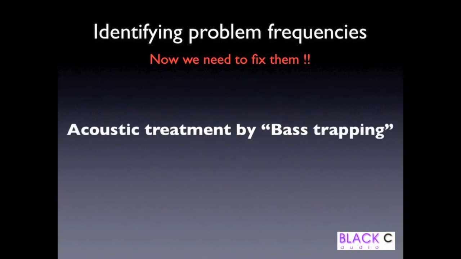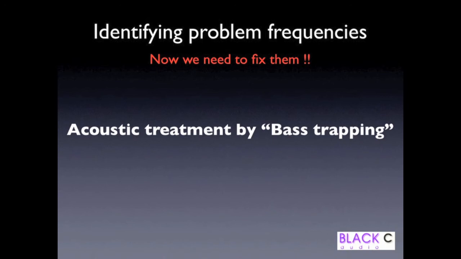Alternatively, or in conjunction with electronic trickery, you could employ acoustic bass trapping. More effective in many respects, as it's treating the problem, which is the room, let's not forget, at source. And in many ways more realistic, as it's not only treating the sound that emanates from a music or cinema reproduction system, but every sound that occurs in the room.